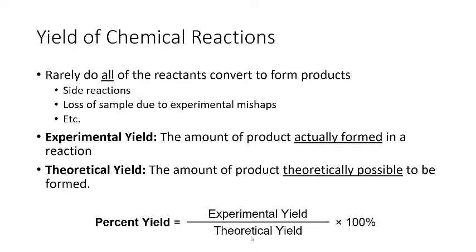You can actually get percent yields that are over 100%. If you're producing a final product that may have a contamination in it, say you expect 1 gram of product based on your theoretical yield, you can observe 1.2 grams if you have contaminants in your final product. And so that would be a percent yield over 100%. Whether it's above 100% or below, those percent yields are all valid.